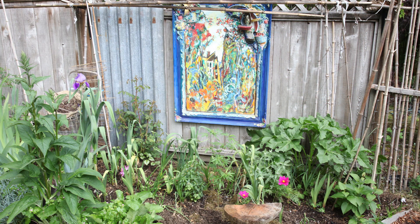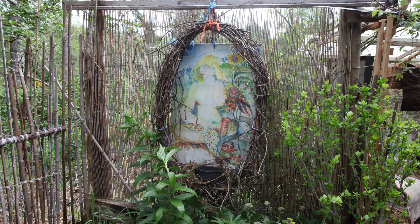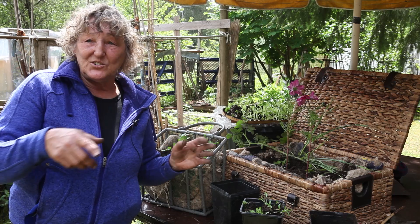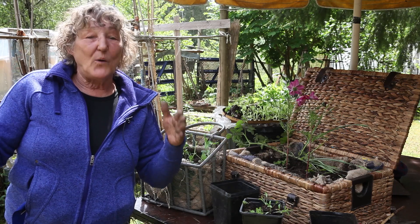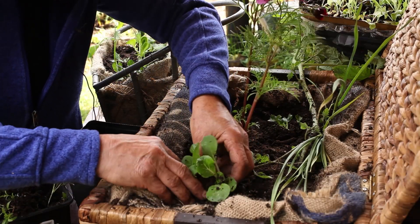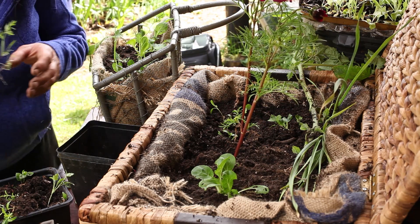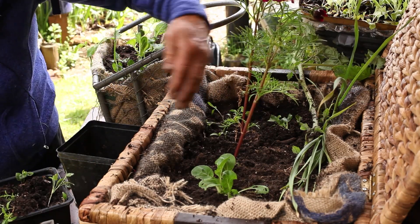I don't look at this big piece of property - it would overwhelm me. I just take this little place and say, now that I'm working on this, I'm going to finish this and make this a special little thing. I also come to my garden for peace, to write, to be creative, and I think we need these spaces. I enclose my garden because I want a feeling of sanctuary, and also I don't have deer because I've enclosed it. That was a slow year-after-year choice of how to build these fences with materials. Let's put a few carrots in.